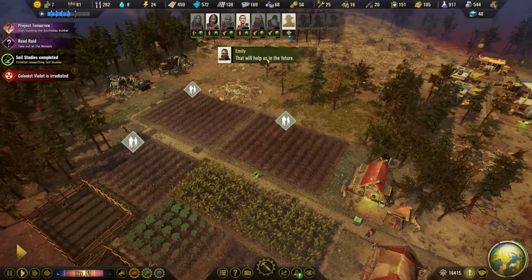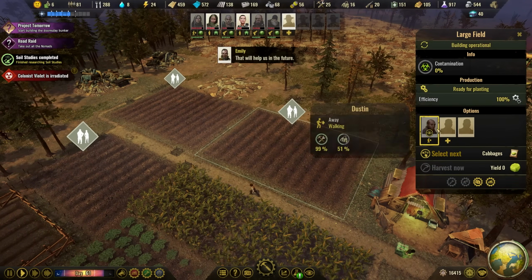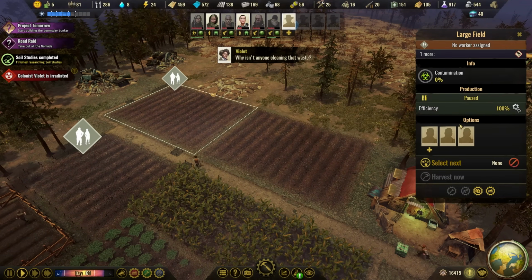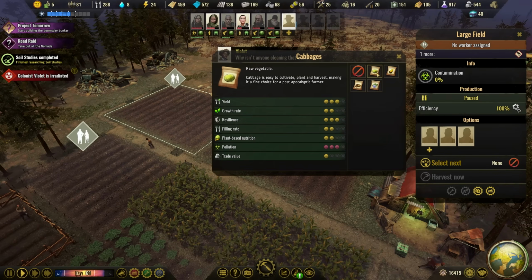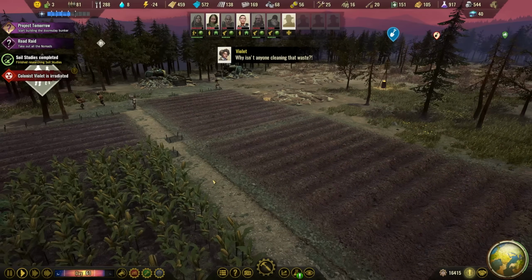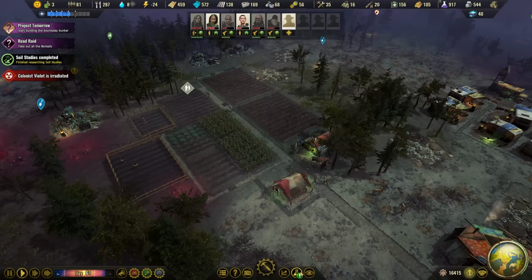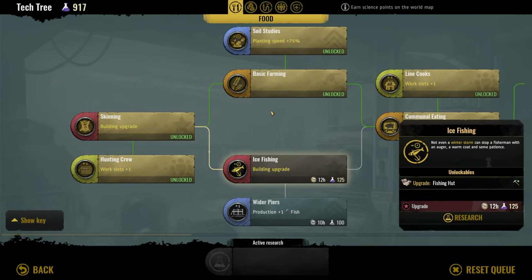Alright, soil studies has also finished. We have 7 carriers. I would like to use this now to finally use the cabbage that we have. And let's just go ahead with 2 for both of these fields here, right? And both of them are going to be cabbage. That's that. And they should be very quick about it. With all of that, 900 science points. We can actually continue with the next research then right away.